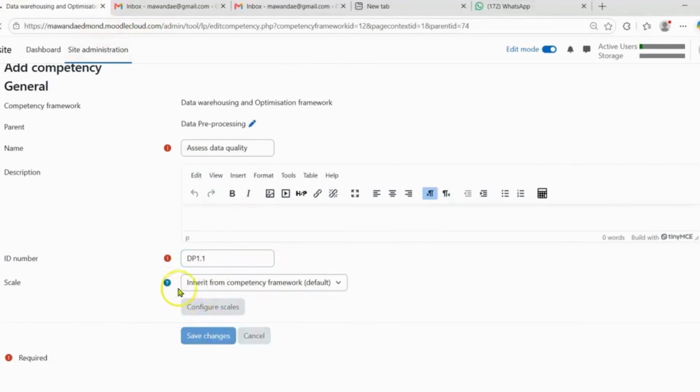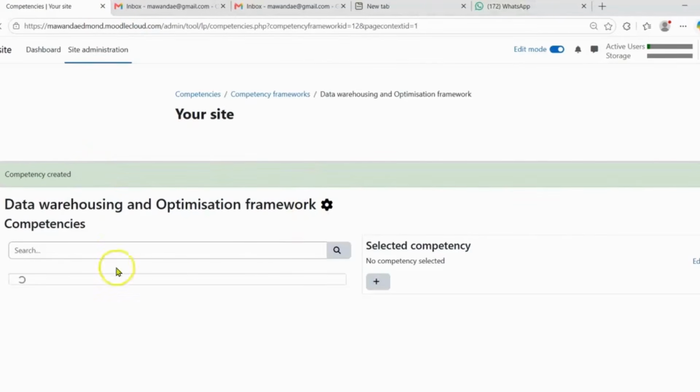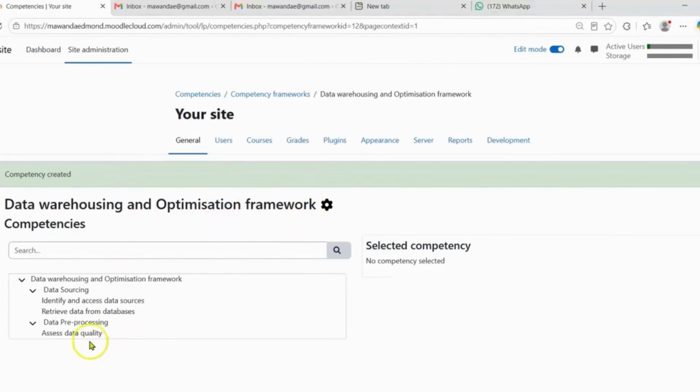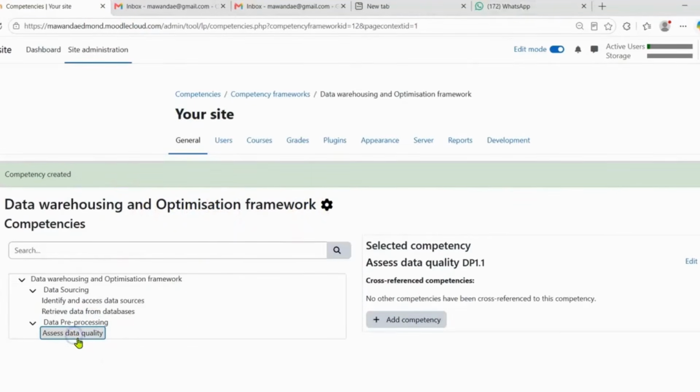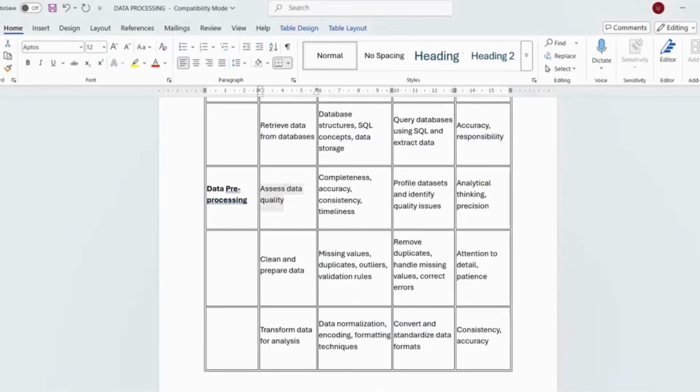Okay, so I go on and I add all the other units of competence. Let me stop at this.